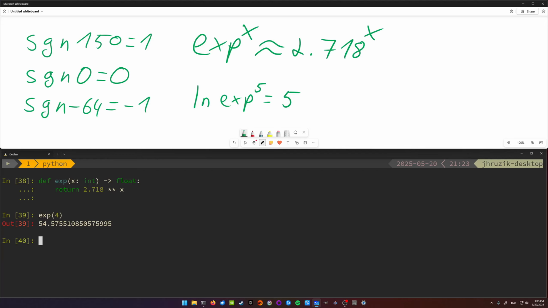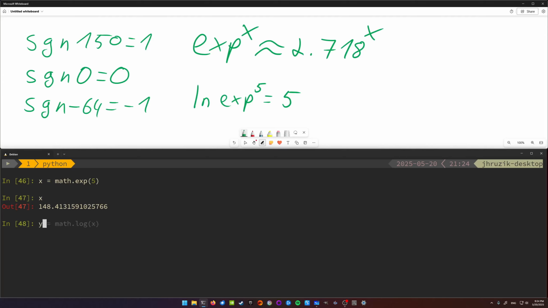Implementing the natural logarithm in Python without any dependencies is not straightforward, and I don't think you would get much out of it. So we'll just use the math package for this. So what we are going to do is we're going to first use the exponential function on the number 5, which produces 148, and we save this to the x variable.